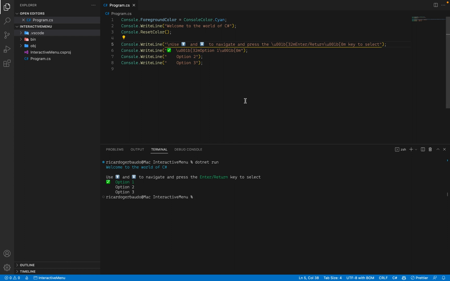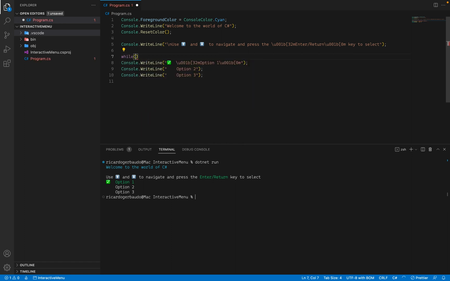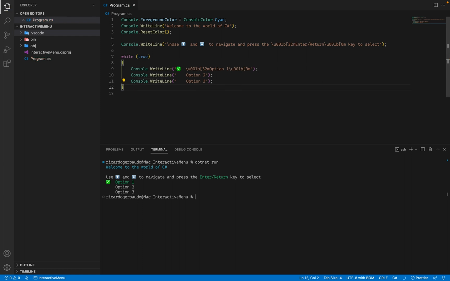And now let's go to the logic to build the interactive menu when the user presses the keys. What you have to know is that basically this part here, when you have this menu where the user needs to enter some information, usually we place it in a while loop. For now, I will just put while true, so it will run indefinitely, and it will write this. But if I run this for now, it will be writing to the console these options for a long time, and this is not what we want. So after displaying the 3 options, I need to wait for the user to press a key.